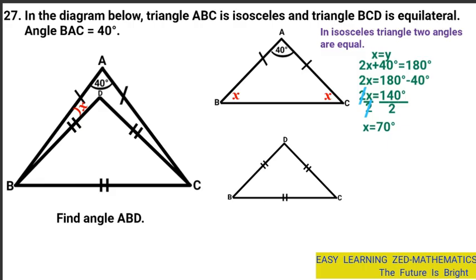In case you're wondering where the 180 came from, we all know that the sum of interior angles of a triangle is 180 degrees. So that's where 180 came from. The total sum of interior angles of a triangle is 180. So now we come back to our answer, x is equal to 70 degrees. Where there is x, we're going to put in 70 degrees, and there 70 degrees. So now we know that the value of x is 70 degrees.